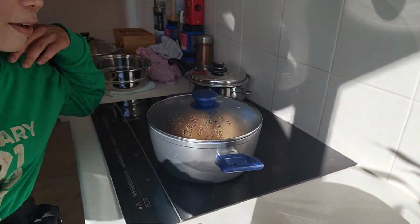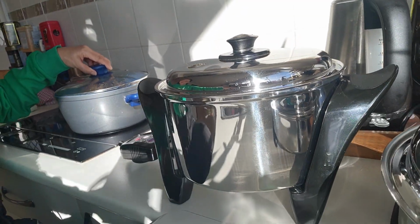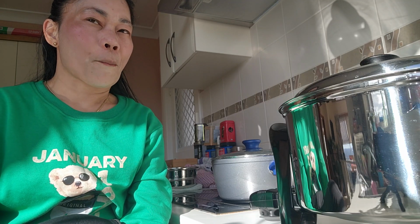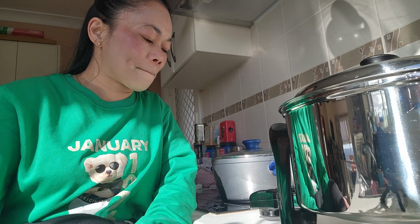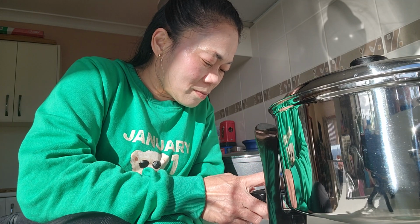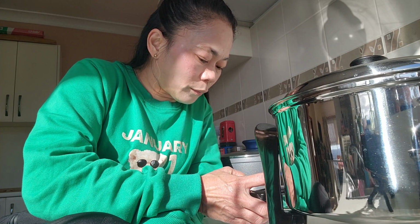Got my rice and my chicken adobo, pork and chicken adobo. So, nearly lunch time. Time check is 12:18. So I think for 5 minutes, the rice will be cooked.